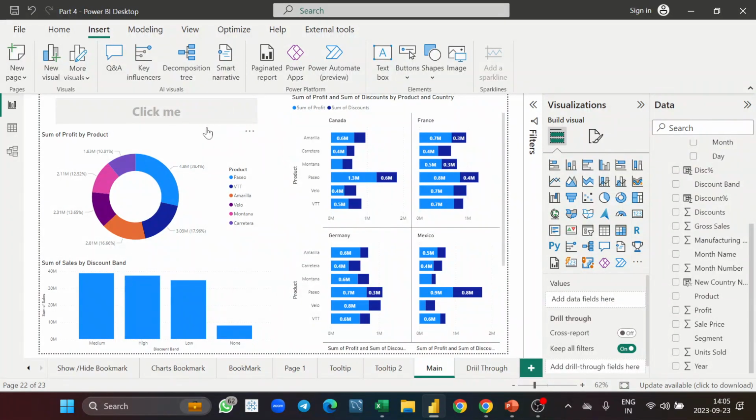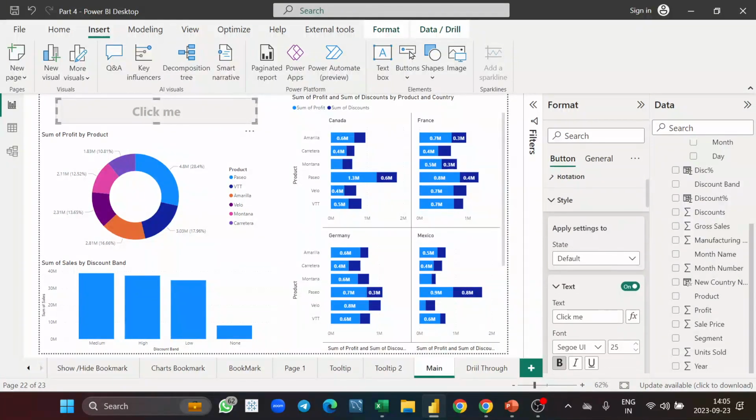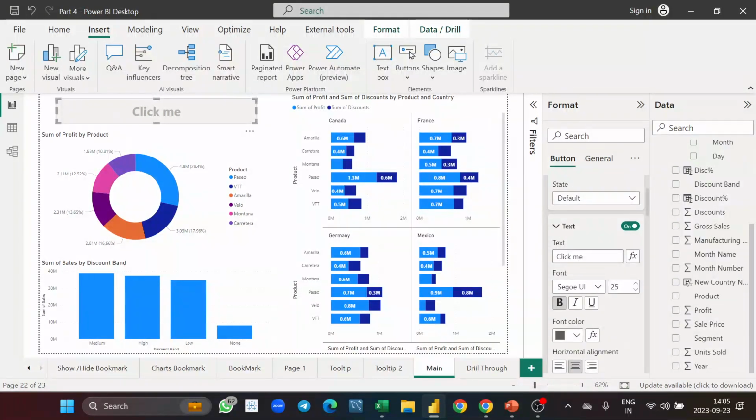It is just that now we are using a button. So it will be easy for the user to understand that yes, I need to click here. Okay. Now let's again click on the button and let's explore the other options in the style. Now you can see that by default it is showing click me. Okay. Now if you drop down here, there are different options: on hover, on pressed, and what it should do.